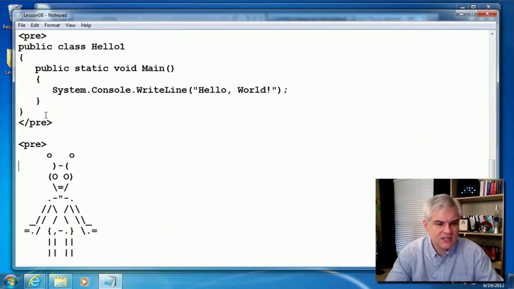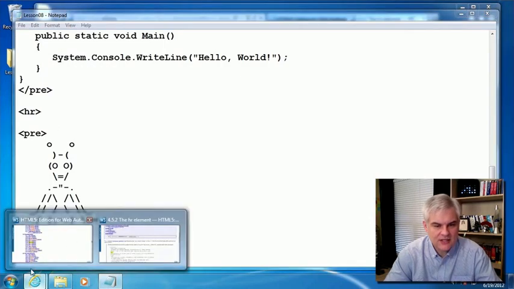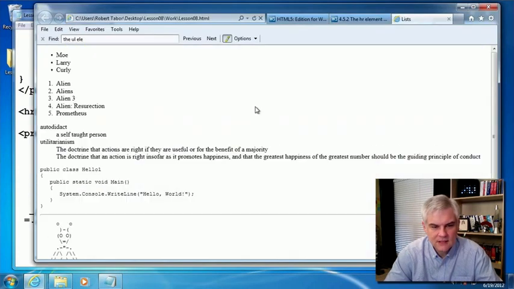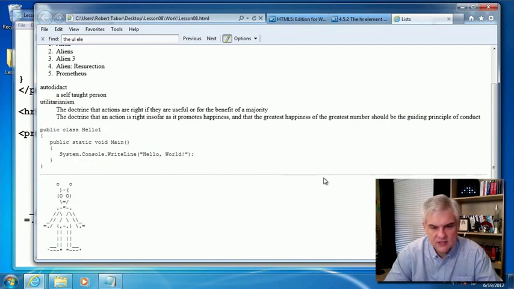So I think probably the easiest way to do this is just to add an HR element, and we can just type it like that, or we can use a self-enclosing tag with a slash near the end of the angle bracket. I'm just going to use the format that I probably will use now that we're working with HTML5, which is just the HR element by itself. And we can see how it's rendered as we separate one thematic idea from a new thematic idea using this horizontal rule, this HR. All right, and by default, with the default style sheet in Internet Explorer, it creates a horizontal line.